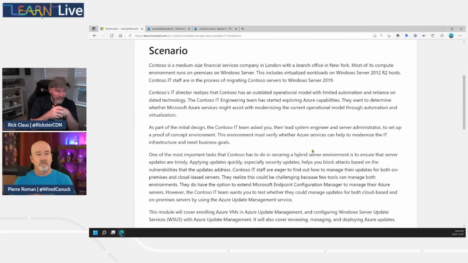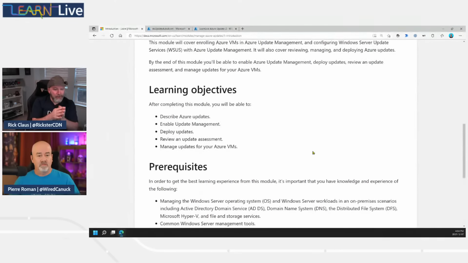There'll be stuff covering how to enroll your machines into the update process. I think you actually cover how to install it first. I cover enrolling the machines inside the process and how to actually configure and work with it. And then we'll also be giving you access to some videos inside these modules to go and try this out yourself. Now, you went ahead and actually configured this to be able to do some live demos.